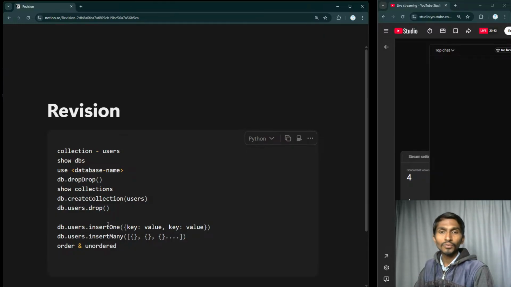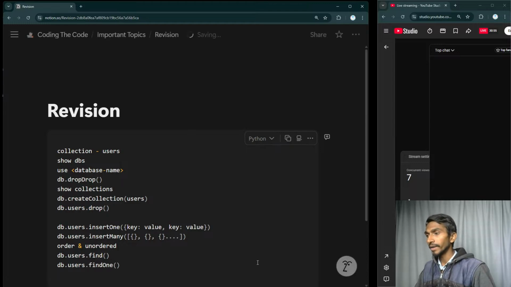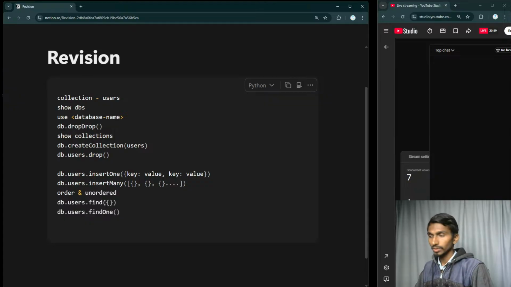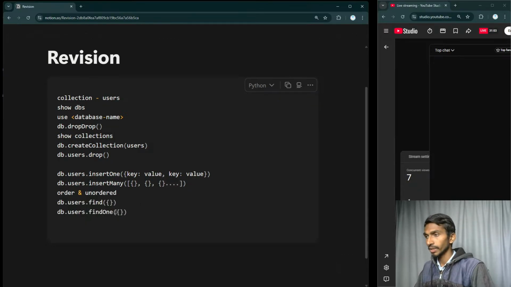And just after that we learned about find. So there is something called db.users.find. This is how you can find all, and if you want to find one, db.users.findOne. These are the commands for finding the things. Again, inside that you can have your queries using the curly brackets. You can just have the queries and find the things as per your choice. But yeah, this is how it simply goes on. So this thing is also done.